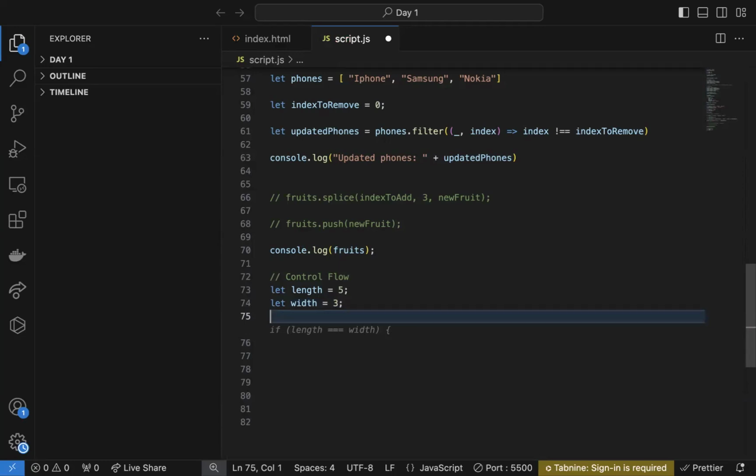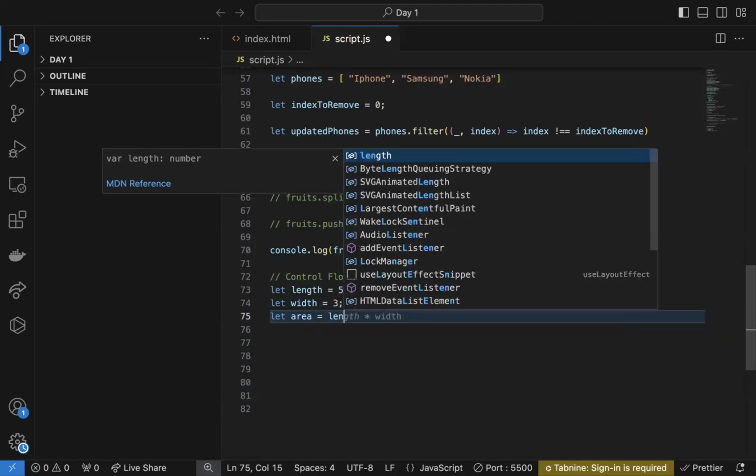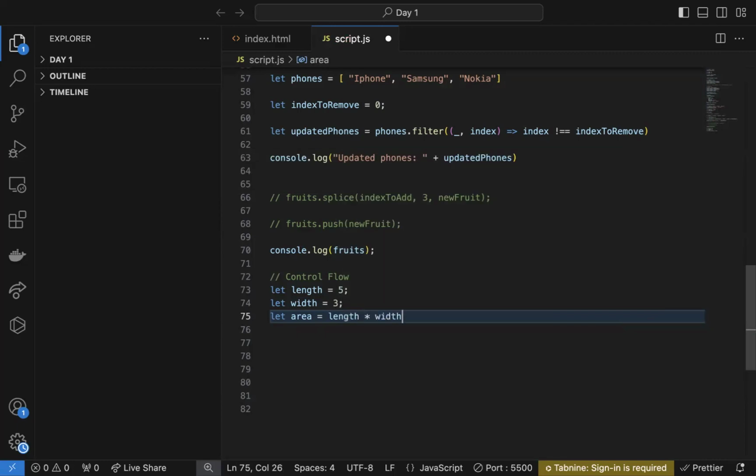Here now, if you want to calculate this, you say let area equals length times the width. Are you following?